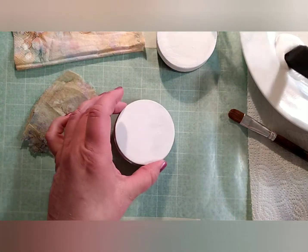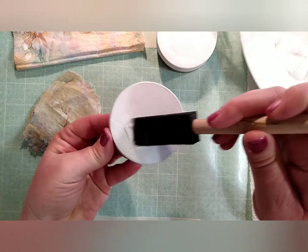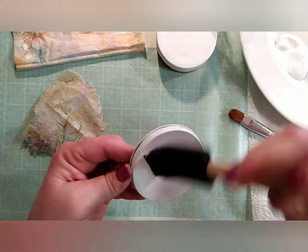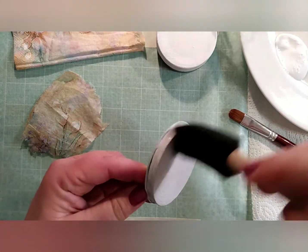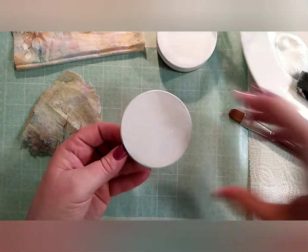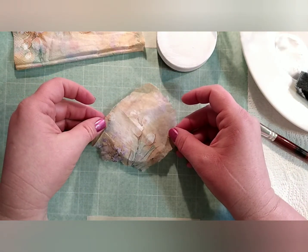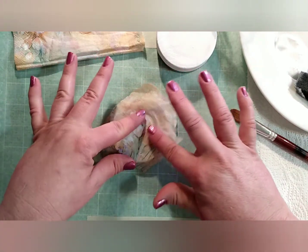Alright, now I'm going to brush Mod Podge on top of this. The big brush. Just a thin coat. You don't need anything real thick right now. And I'm just going to go around the edge with it too. Alright. And then we're going to lay this on top. Try to center it where I had my line. And this may or may not work out well.